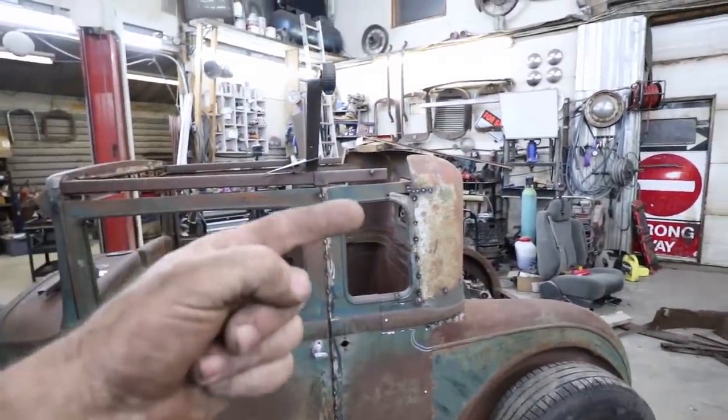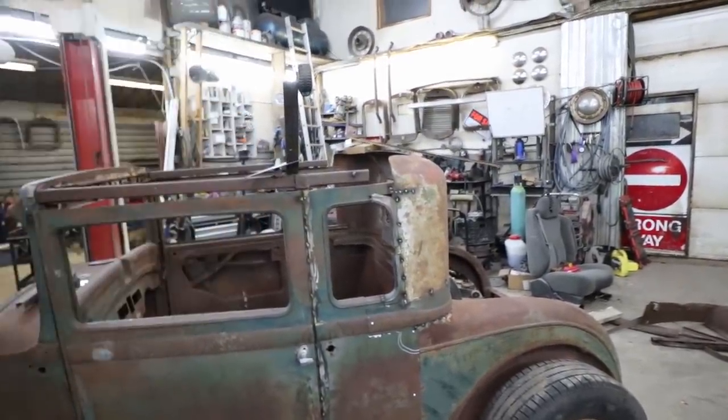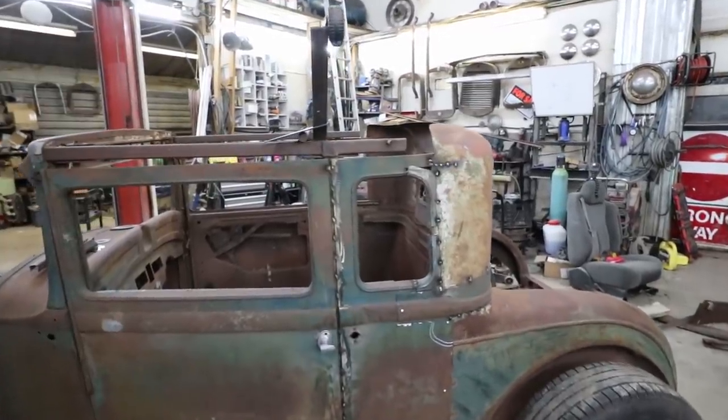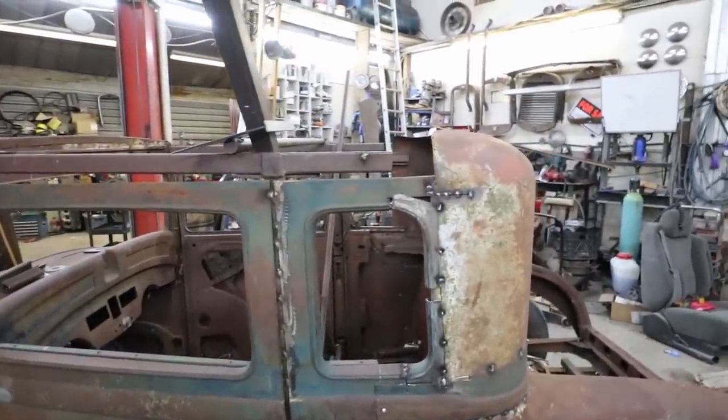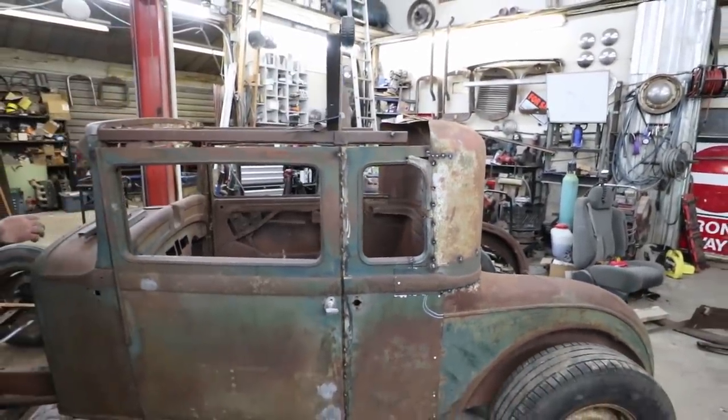Okay, so my GoPro messed up. I didn't get any of this, but I should for the other side. And I got Trevor set up. He should be able to give it a shot by himself on the other side for the most part. But we got the corner window in.